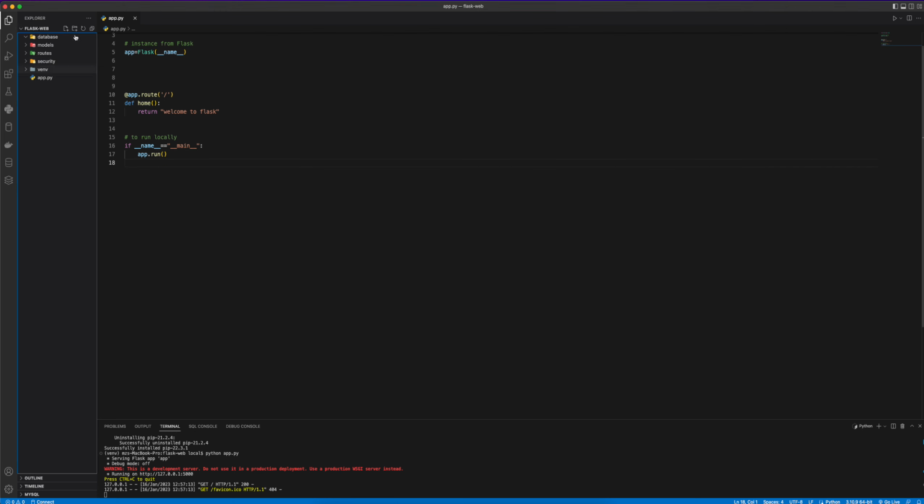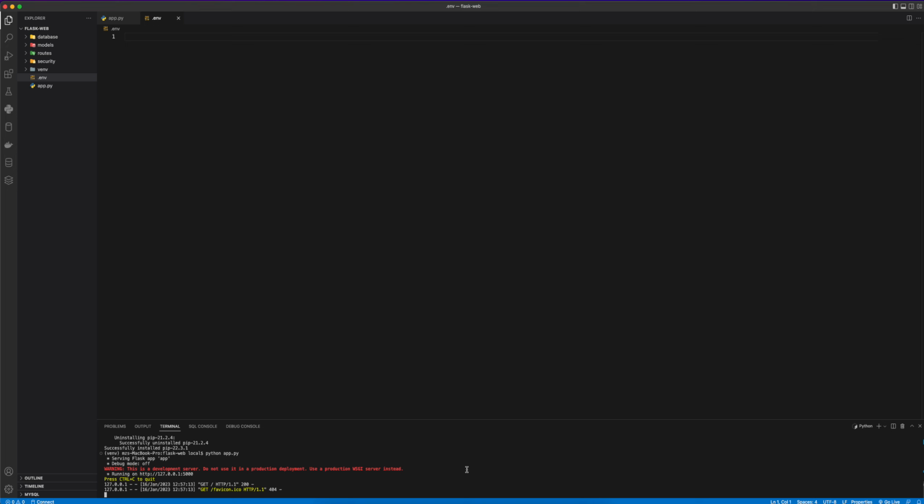The next step is to configure our database. Here I'm going to create an environment file for MySQL. If you want, you can write all the stuff in a Python file, or if you want clean code, you can use an environment file.